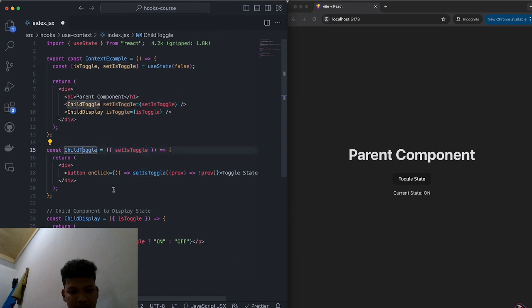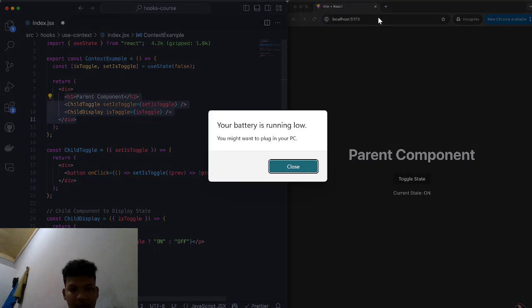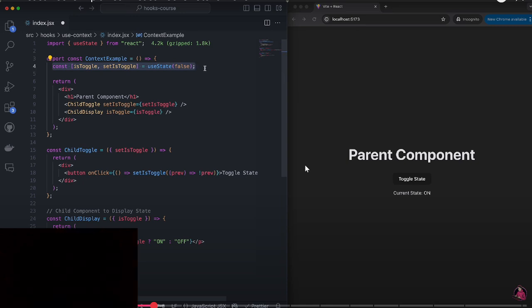Meaning that even components that don't need to be re-rendered would be re-rendered just because they have that value as props. So how do you do this? How do you make it such that every single child of this context example component and even the children of them have access to some sort of store that contains all the states from this component? Well, that's where the useContext hook comes in and the idea of managing your states through the context API.